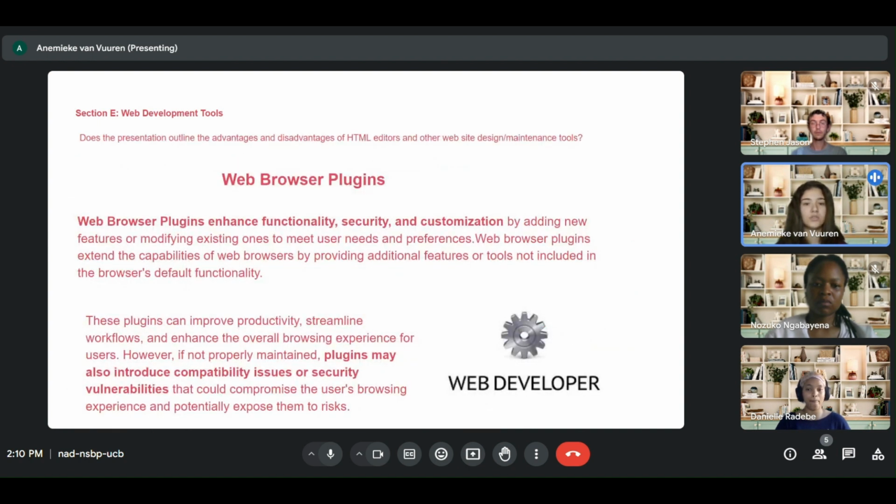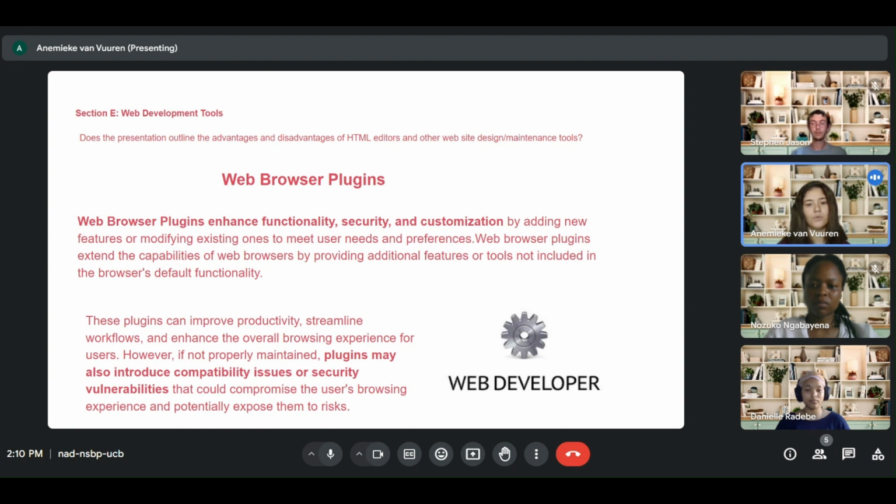I'm now going to move on to the web browser plugins. So with web browser plugins, they enhance functionality, security, and customization by adding features or modifying existing ones to meet users' needs and preferences. Web browser plugins extend the capability of web browsers by providing additional features or tools not included in the browser's default functionality.